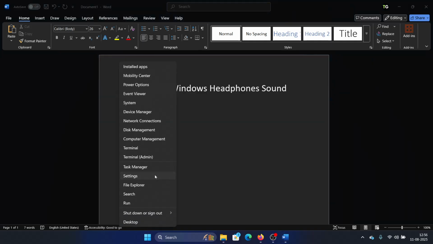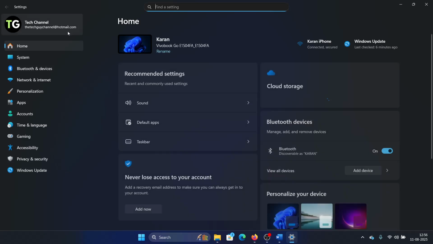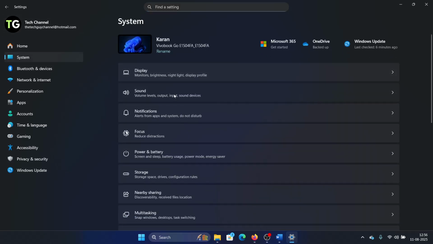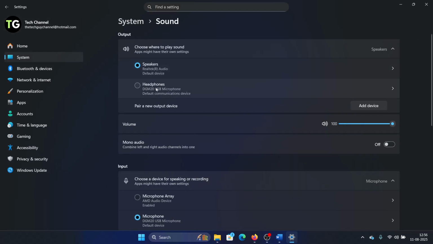Right click on the start button and select settings from the menu. Go to the system tab, select sound, select the correct output because by default the output is selected as speakers. Now if you're connecting it using the 3.5 mm jack, then it will remain in speakers but the sound output will be from your headphones. But if it is otherwise, then select the correct option here and just check, it will fix the problem.